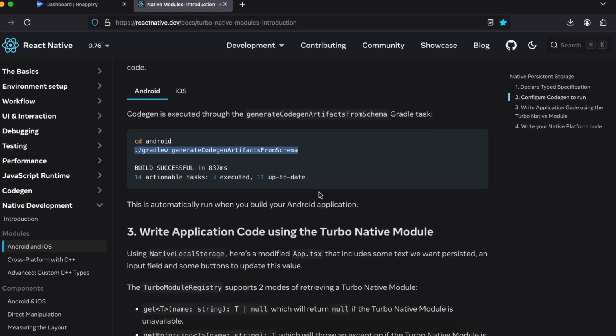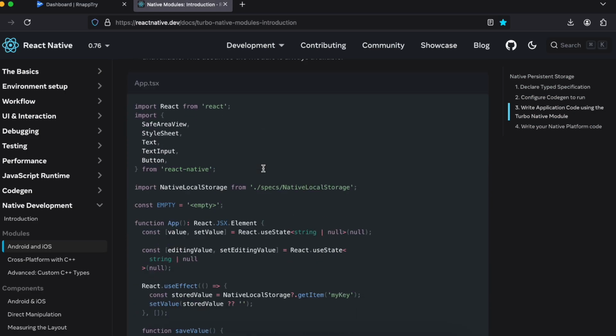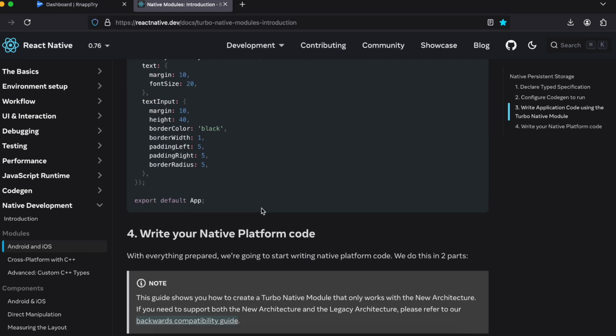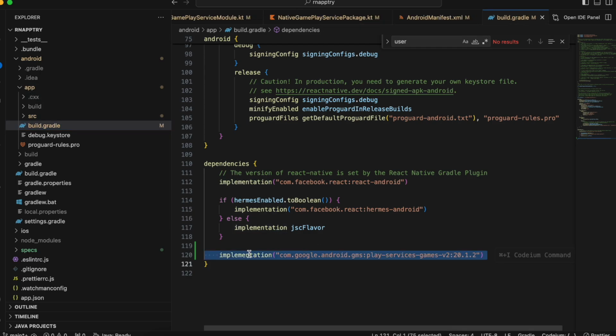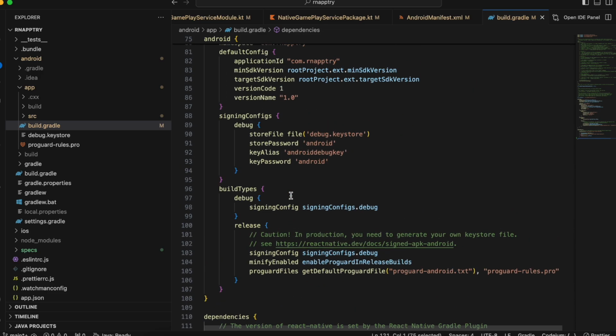Okay. Next, once this is done, this also I have shown you. So here, as you can see, we have done the same thing that the documentation says. Now before I write native code, you will have to go to the Android app build.gradle over here and make sure you add this particular dependency, because this dependency is a kind of import to include Google Play Game Services inside our Android application. So make sure you add these dependencies.